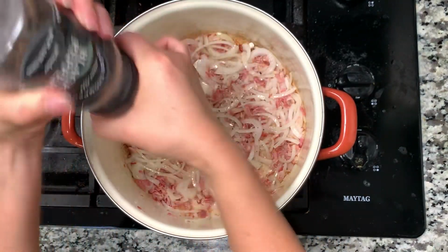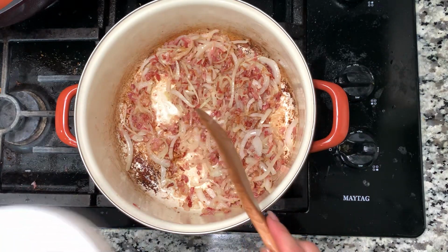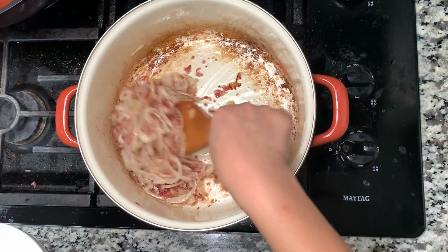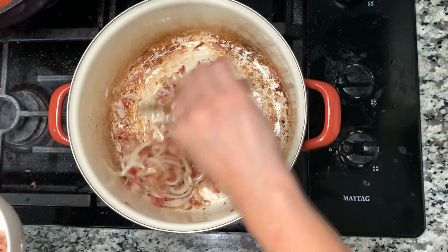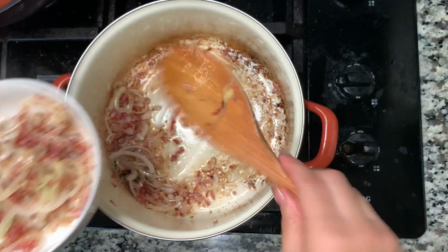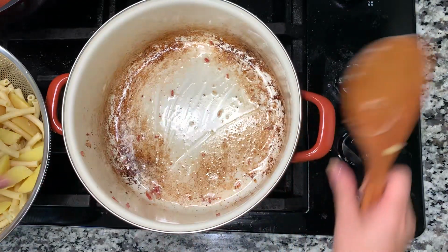I'm adding some black pepper in now, and stir that a little bit. As it starts to brown, I'm just going to turn the heat down low and remove that into a bowl, because we're going to need to use the same pot again. So let's go ahead and scoop all that out. Oh, it smells so good. I wish you were here to smell this. This is amazing. The bacon and the onions.